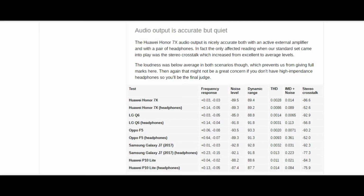The only real letdown in this department is the lack of any quick charge support on the Honor 7X. Its 10W charger is capable of bringing the battery from 0% to around 33% in half an hour, and a full recharge takes about 2.5 hours. Then again, we can't really be disappointed, considering the price bracket the Honor 7X is competing in.